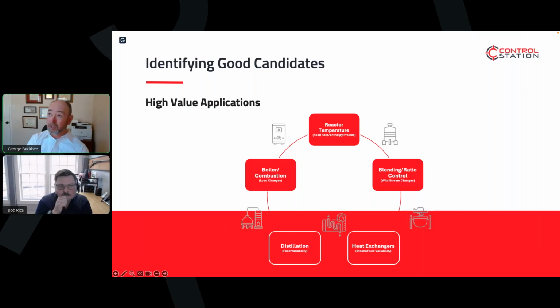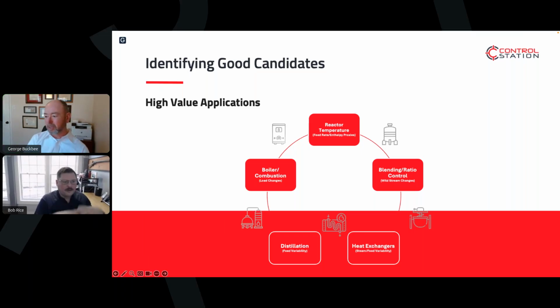It's not so easy as just saying, oh gee, I've already got a sensor, let's just put feed forward in place here, because you have to do some design, some engineering, some documentation, some training of operators. I almost think the cost of implementing a feed forward loop is going to be equivalent to the cost of implementing a new PID loop, even though you don't have to buy a valve. It's still going to be about the same cost because of the engineering, documentation and design effort that has to go into doing this properly, especially if you've got to train people that have never worked with feed forward before. So those are some good candidates to think about if you have these in your plants, which you probably have at least one or more of.